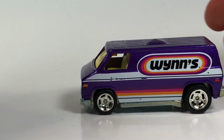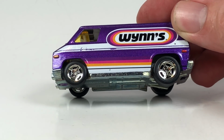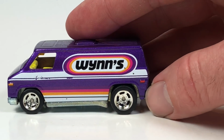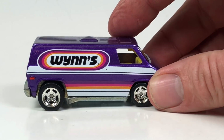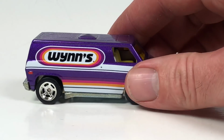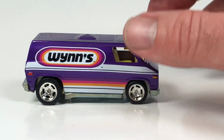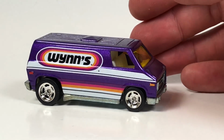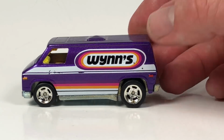But anyway, I collect this casting, and again we got some tampo rubbing issues on one of the sides. That is too bad, but still going to be good as an example. But again, yeah, that's the opposing side. It looks great on one side, and then you flip it over, and you can see kind of in the packaging, I think, where it was rubbing against. Thankfully, a lot of the new car culture and stuff, they added a plastic piece on the back side of it, so it won't rub off onto the cardboard. But that's what you get.